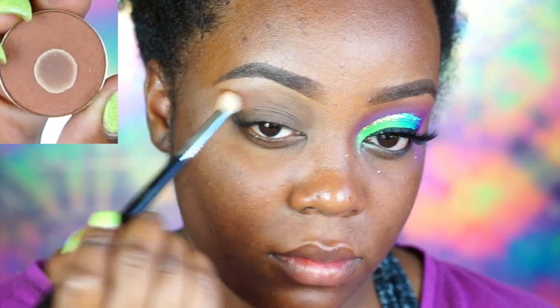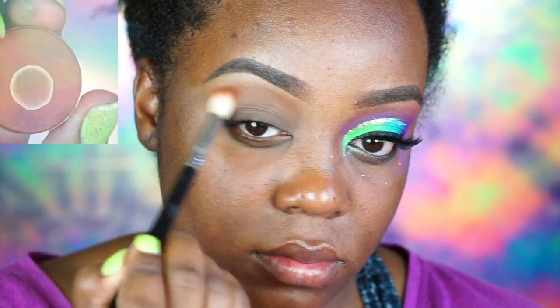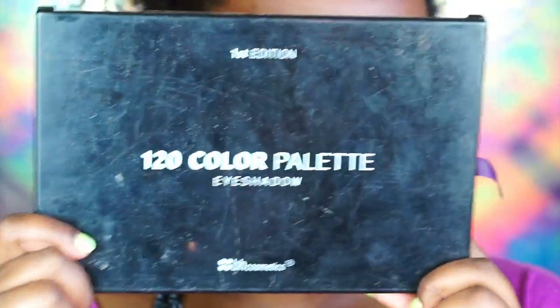Guys, welcome back. So to get started, my lids are already primed. I'm going to go in with a Sigma E35 blending brush with a Coastal Scents eyeshadow. This is in Harvest Brown. The only reason I've been using this lately is because it's just the most muted, skin tone, natural-like eyeshadow, and it doesn't overpower my shadows.